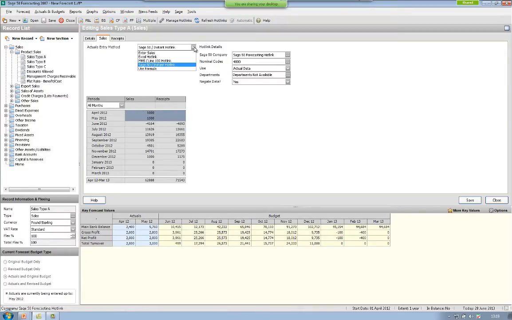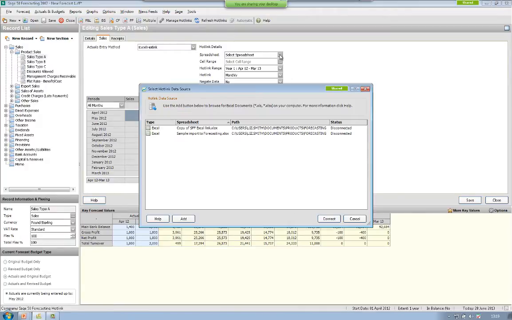Now, as I mentioned, there are other ways of getting information into the forecasting software. One of the other ones that people sometimes use is the Excel hot link. If we select that as an option, all you would do is browse where it says the hot link details over here. You simply browse to the spreadsheet that you want to bring the information in from.